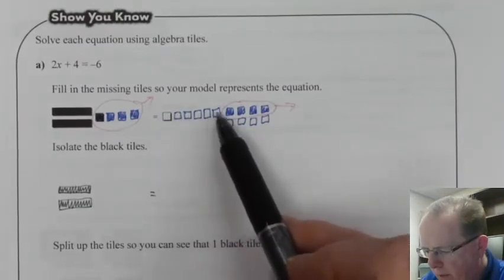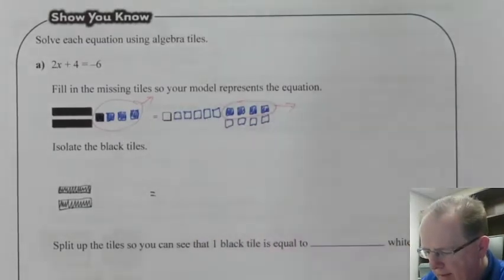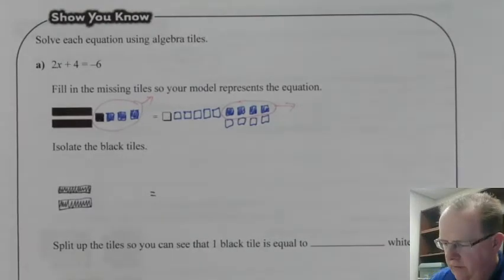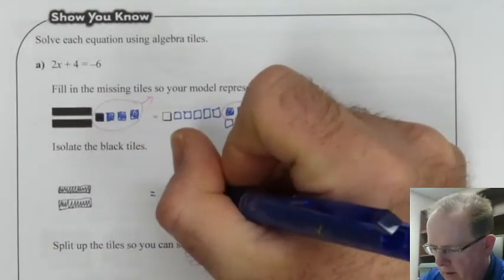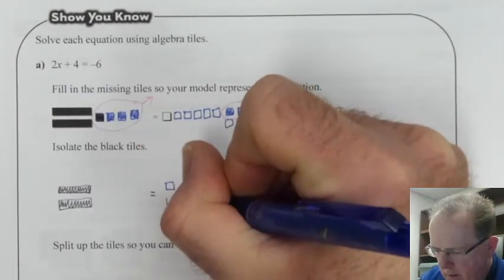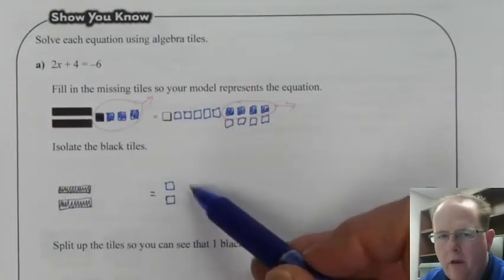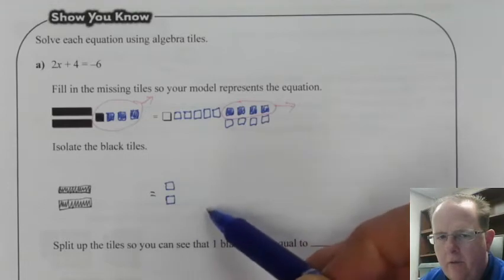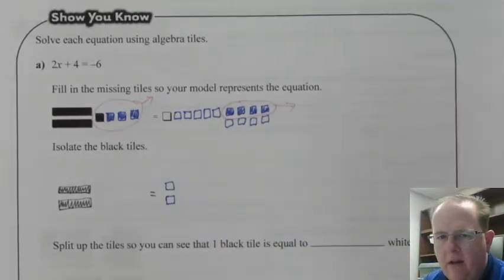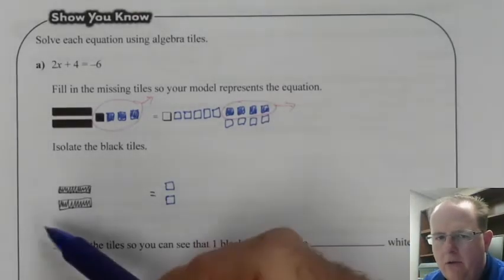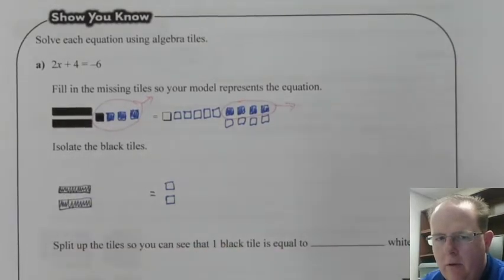Well, 1, 2, 3, 4, 5, 6, 7, 8, 9, 10 negatives. 1, 2. Now, I'm intentionally, I've got 2 different rows here. So I'm going to try and draw these in 2 rows to facilitate an easier way to determine what the value of our variable is.